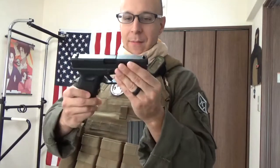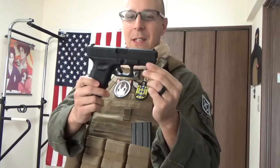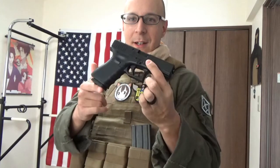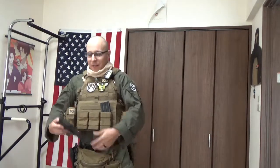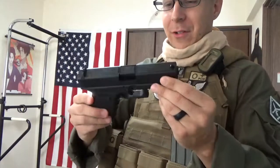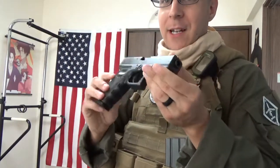If you guys have any questions, feel free to hit me up. This thing wasn't as cheap as the 17, but I can see why the price is definitely different with the completely reworked internals. I'm probably going to just keep this stock — it's fantastic. And what's great is, being a 19, you can stuff it in your pants and put a shirt over it. Obviously it's not going to look as normal in tactical gear with a plate carrier, but because of its smaller frame you can tuck it away much easier than a 17. Still not as comfortable as a 42, but you have more ammo than a revolver. This thing draws really smooth too.